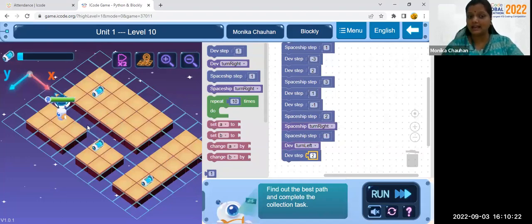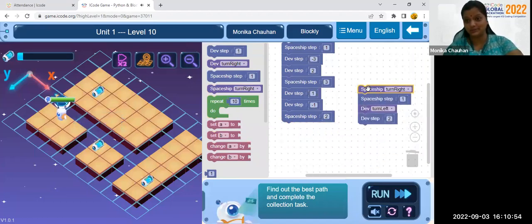One was I can take a turn in this direction and I can take a turn for my Dev and then I can collect the item, which I am doing in this. But the second one is when I was moving in this direction, at the same time, my Dev can jump on the surface and he can collect the item, right? So I'm going to follow that step. That means when my Dev is following this, the spaceship is following 2 steps. After that, I'm not going to use this. Fine. So what will I use?